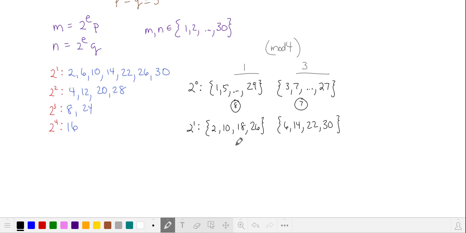4 of them are equivalent to 1 in mod 3, and 4 are equivalent to 3. We split up the multiples of 4. m and n must be distinct, so we can't choose two distinct numbers from these three remaining sets.